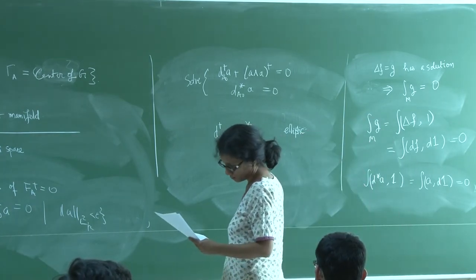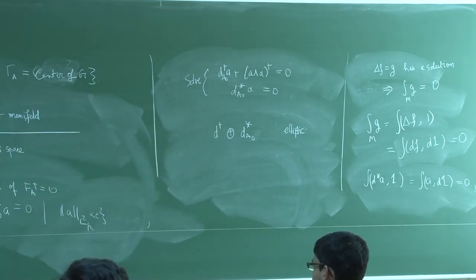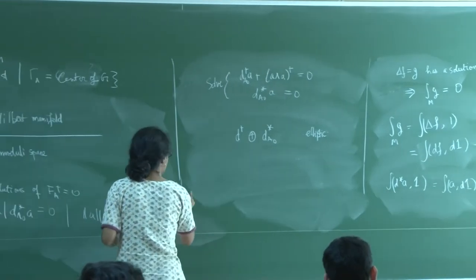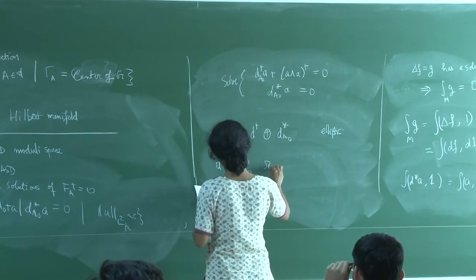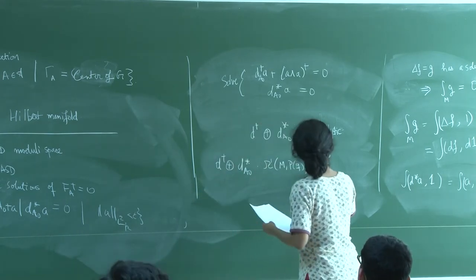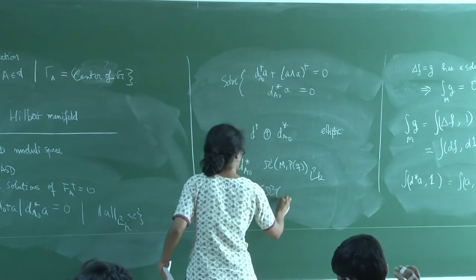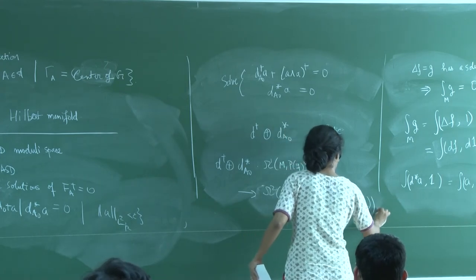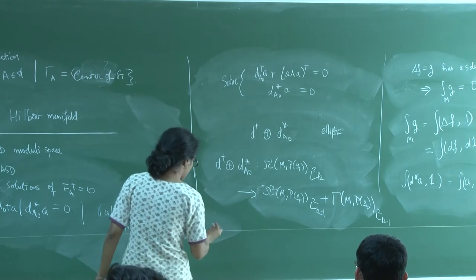To derive the advantages of ellipticity, we have to work in Sobolev spaces. That's why to start with, we were in Sobolev spaces. What ellipticity tells you is that if you view this as a map between Banach spaces, this will be L2K, and on the other side we will have one degree lower. One piece would be a two form, L2K minus 1, and another piece is just sections, L2K minus 1. So this is an operator between Banach spaces, and ellipticity tells you that this operator is Fredholm.